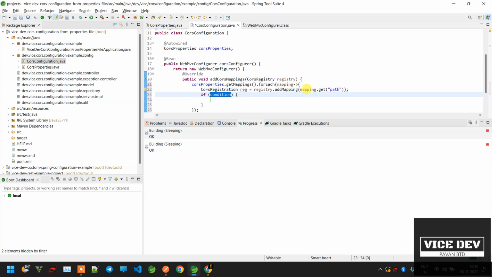Now for this particular path, whatever the configuration is, we are going to add those configurations also. So let's take mapping.get allowedOrigins, origins, sorry, and then check if it is not null and not blank.